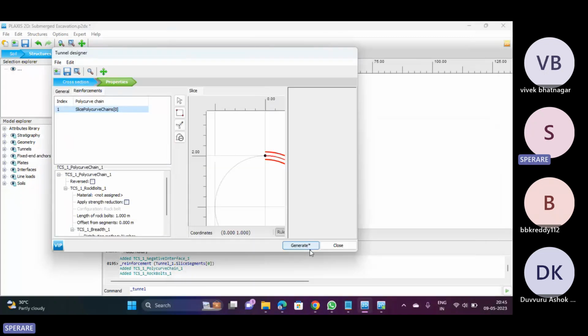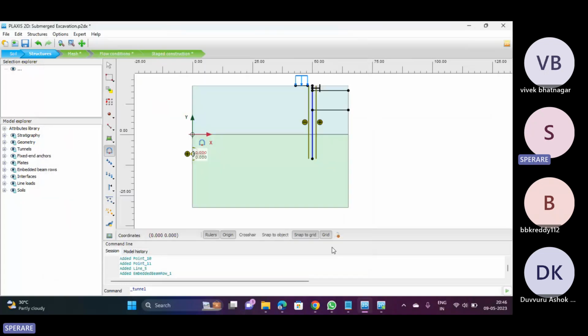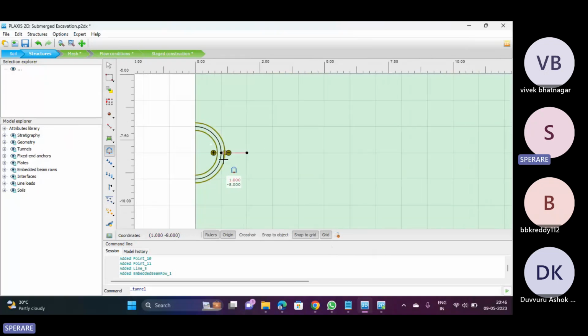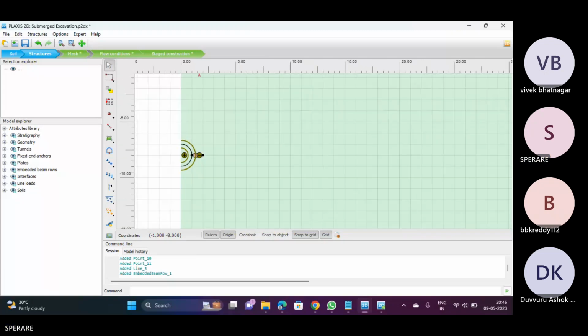You have an option called generate. If you click on this generate option and then close here, then automatically all the dimensions onto the grouting, everything, has been created there.